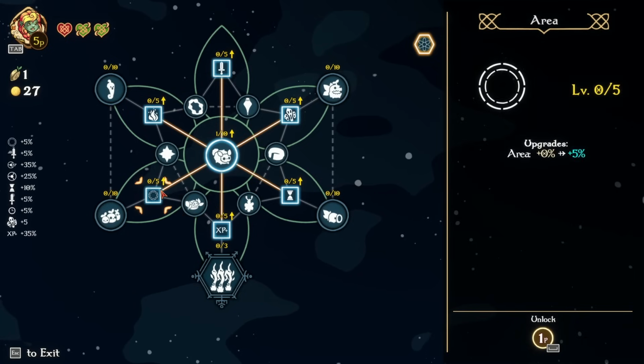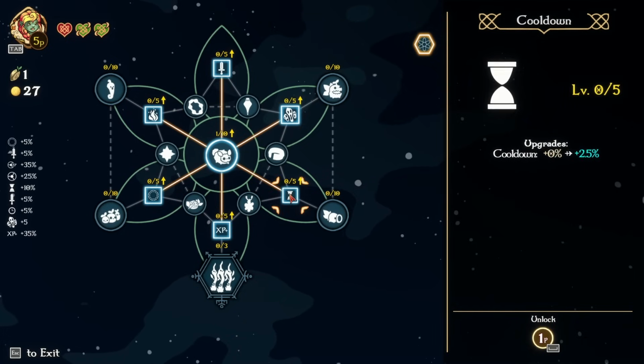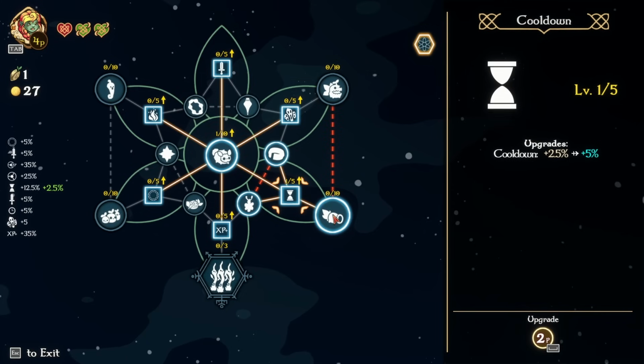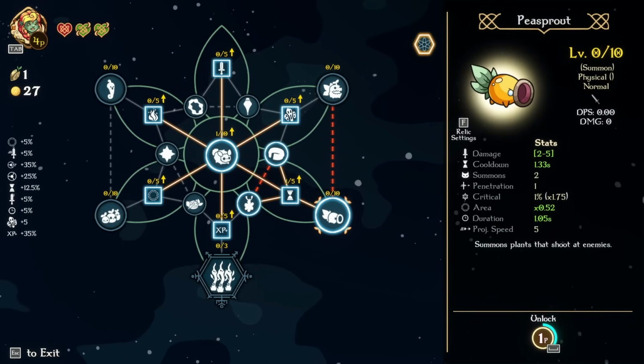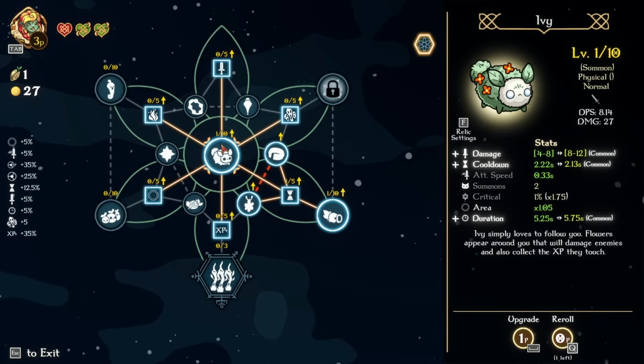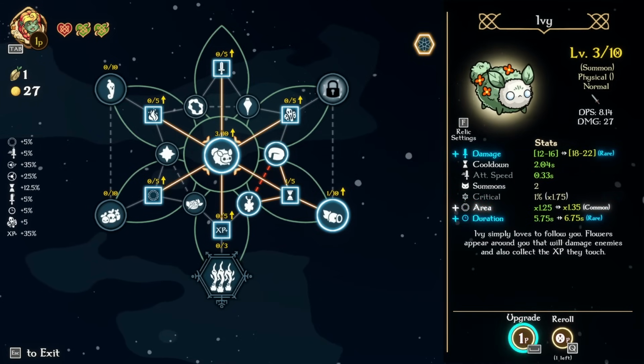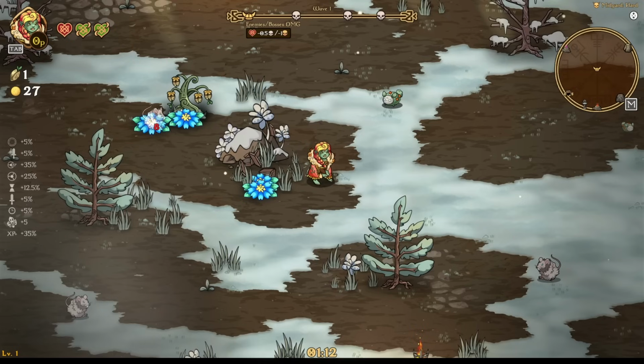Increased damage of summoning relics. I'll have to see about summoning relics. I don't think we have many of those unlocked. So let's put one into this. Let's get the pea sprout just as a starting thing. Ivy follows you around, flowers appear on the ground, damage enemies, collect EXP that they touch. Oh, that's nice, actually. And yeah, that extra stat gain is so freaking good.